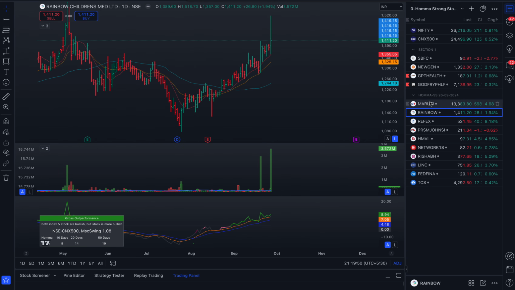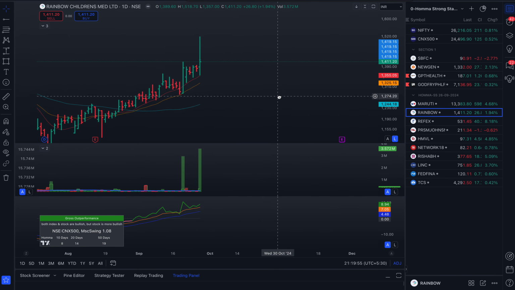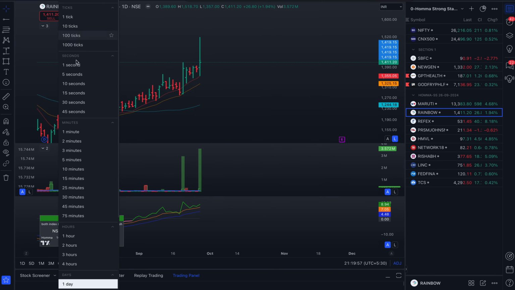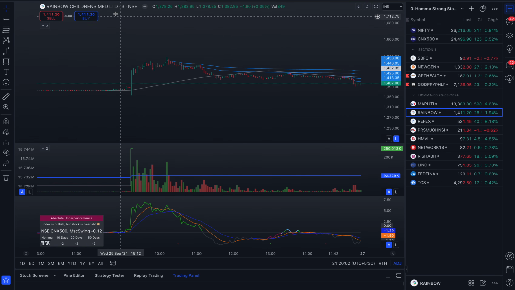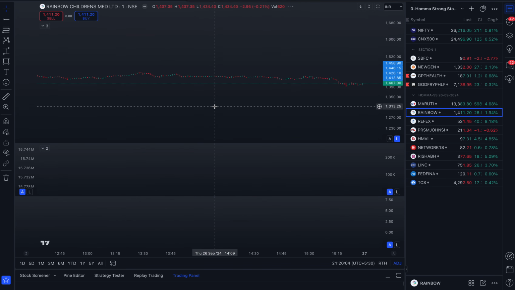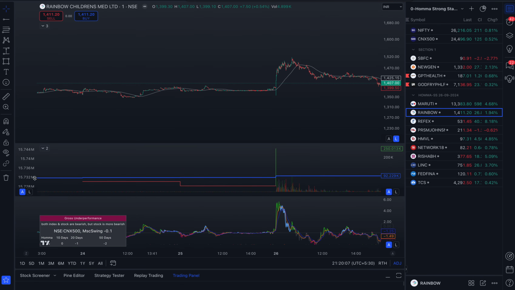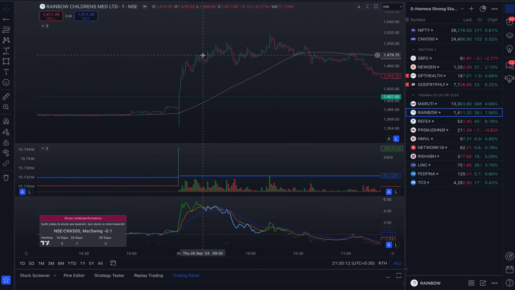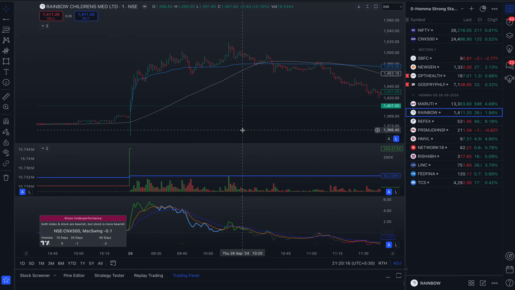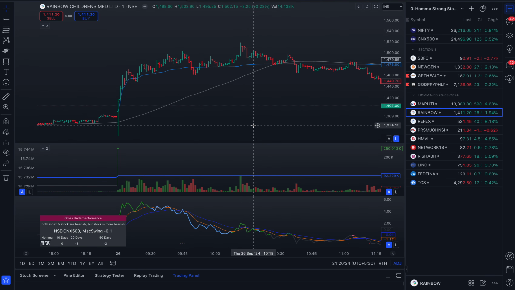So in the morning at 9:20 this comes up. And once that happens, let's say Rainbow was the name, what you do is you clip an AVWAP on the open. It could be 1 minute, could be 3 minute. I don't use more than 1 and 3. Some people use 5. So one thing is if you have some kind of bias that today Maruti will run or today TCS will run, it happens. Some people develop that kind of intuition bias.